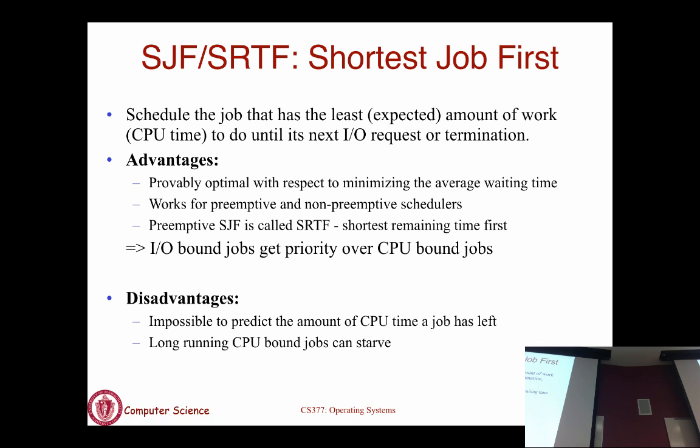Okay, is that clear? So there are some advantages here. I am not going to prove it, but I am going to assert that you can prove that shortest job first has optimal wait times. That waiting time column that I have been looking at, you can show that no other policy can outperform shortest job first. If that is what you want to optimize, shortest job first is the one you go with. There's no other policy that can do better, because it gives optimal average waiting times. The other advantage is it has a preemptive and a non-preemptive version. So essentially you can pick depending on what kind of system you are in.